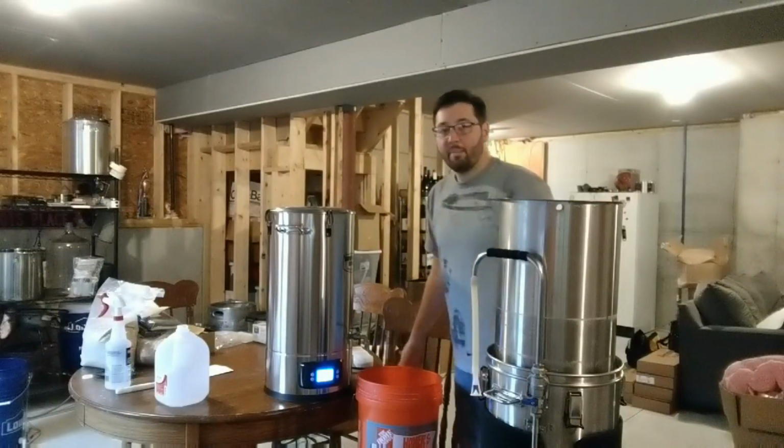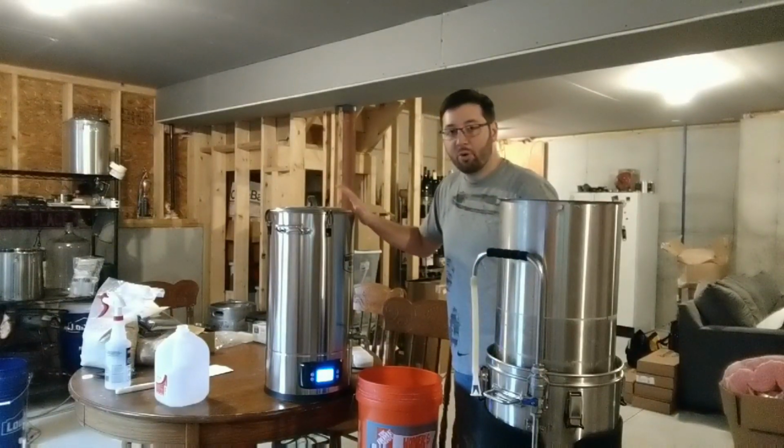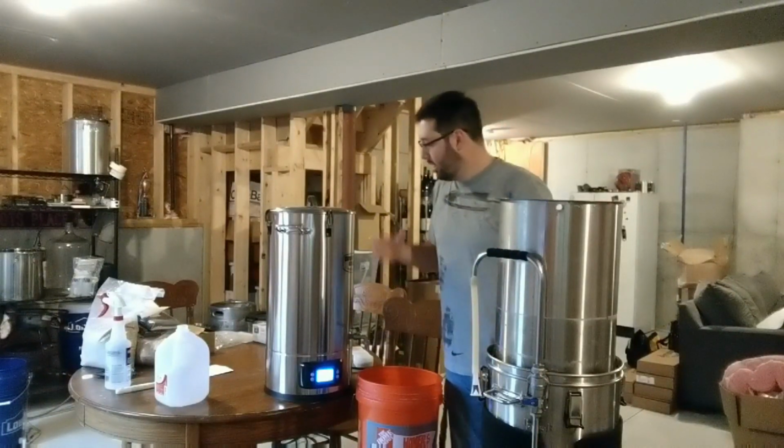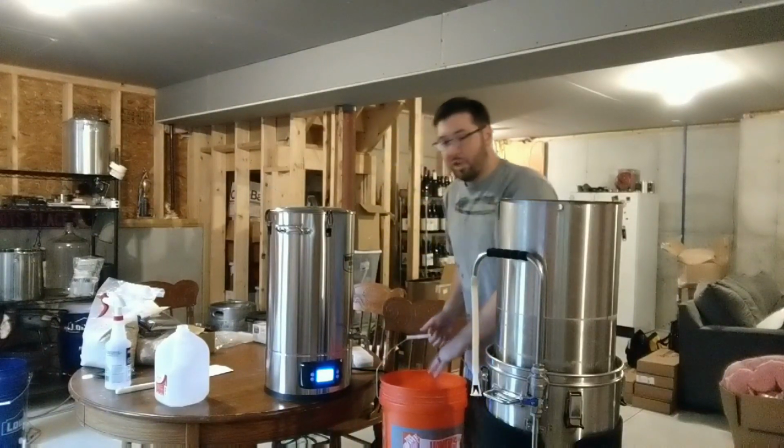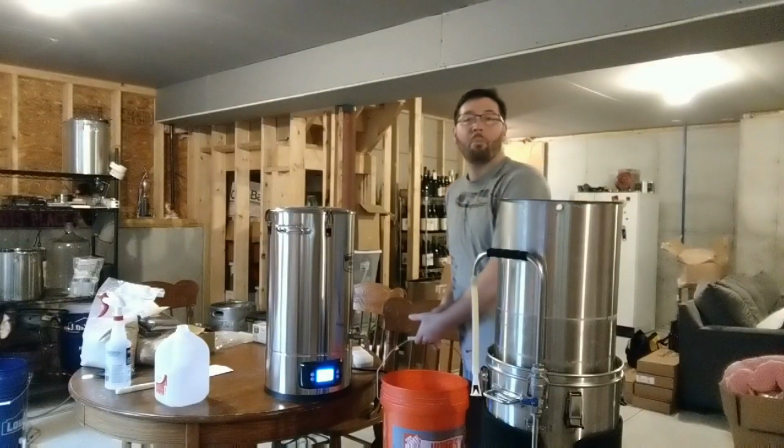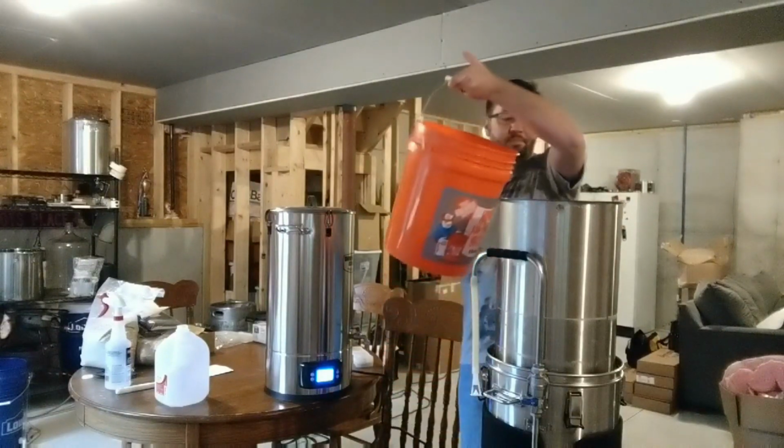I got the water heated up in my mashing boil here from Brewer's Edge. Just got it, brand new. We're using it to heat up the sparge water. And I'm transferring the sparge water into the malt pipe of the RoboBrew.